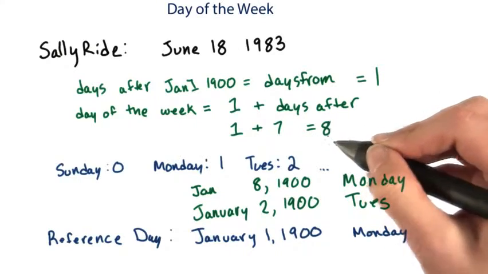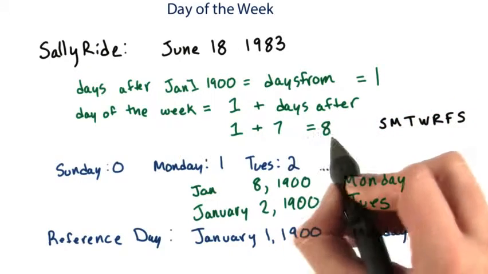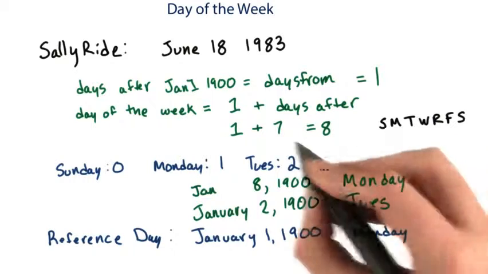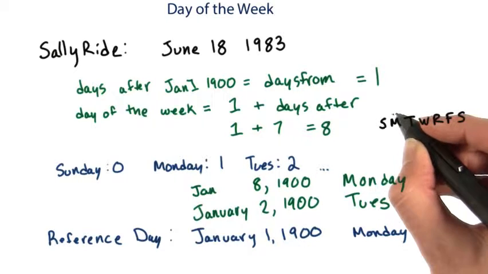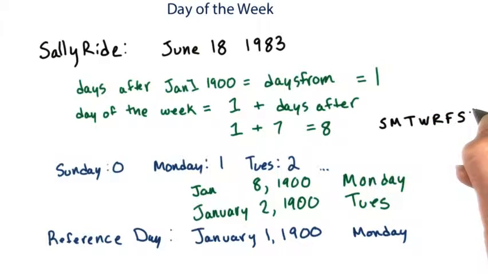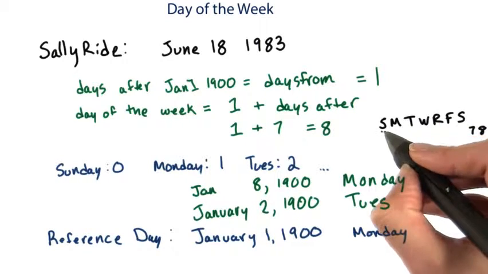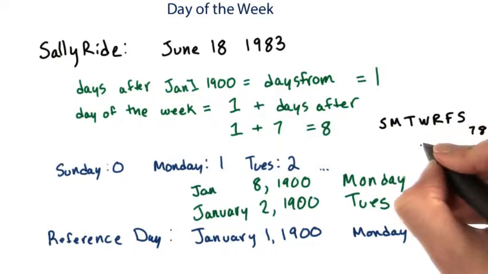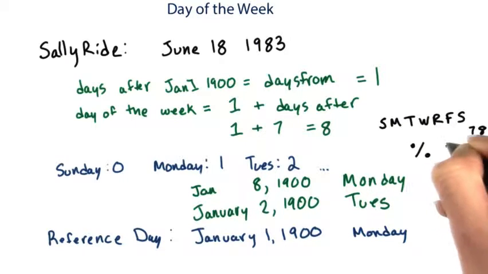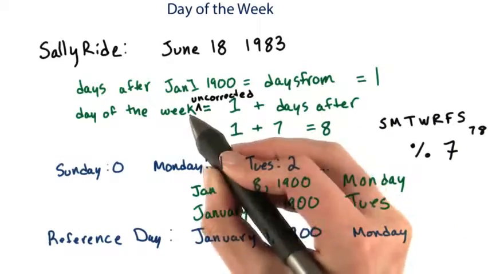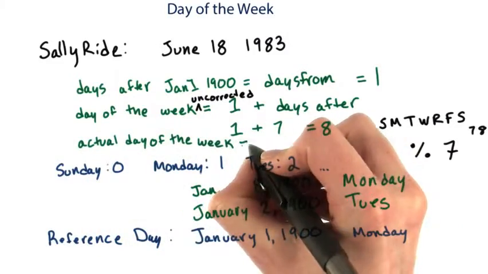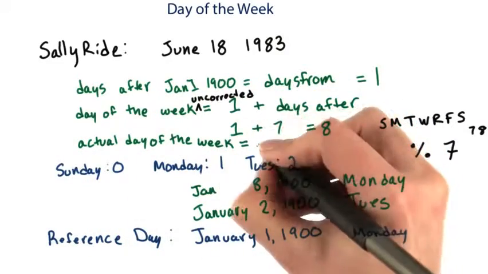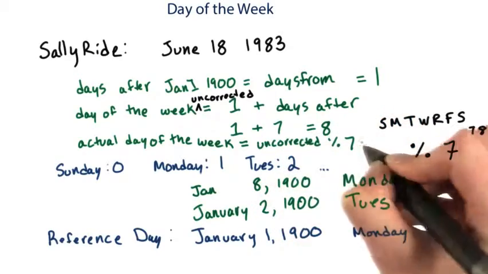Weekday 8 doesn't exist. We only have up to weekday 6. So what I really mean to do is start on Monday and add 7 days. 1, 2, 3, 4, 5, 6, 7. So instead of continuing up to day 7 and day 8, I go back to day 0 and up to day 1. So that means that I'm using mod, in this case, mod 7. So the uncorrected value in that case would have been 8, and to correct it, I would calculate that the actual day of the week was the original one, the uncorrected one, mod 7.